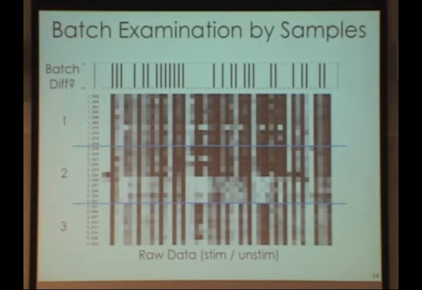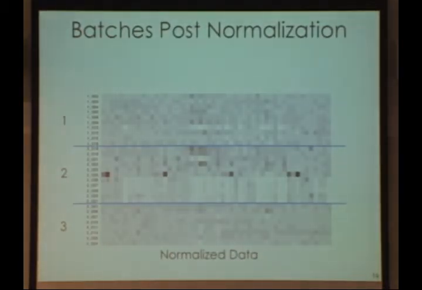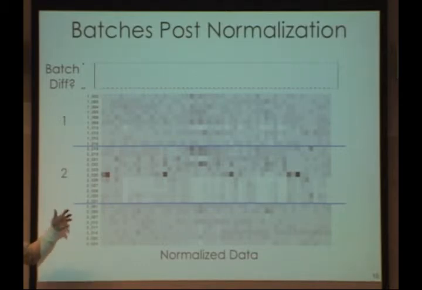Okay? Whereas when we do the normalization scheme that I showed you, you get nothing. So now there's no batch effect. So at least when you get an effect, you know that it's due to the fact that the samples differ in some way. Okay? So I hope this is obvious, but I just want to make sure that you guys do it.